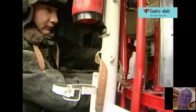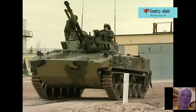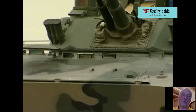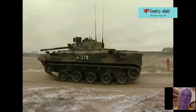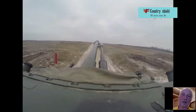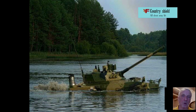Initially, the Tula gunsmiths followed the path of modernization, but they got a completely new combat module. In the BMP-3, the anti-tank guided missile, ATGM, was loaded manually. First of all, the designers created a single automatic loader. Further, the weapon block was improved according to the cutting steepness, which made it possible to increase the firing range to 7 kilometers. The automatic cannon fires at a rate of 300 rounds per minute. It takes no more than 6 seconds to load the gun with any of the ammunition, and for this you just need to press a button.